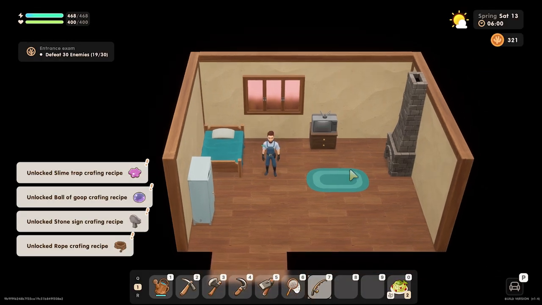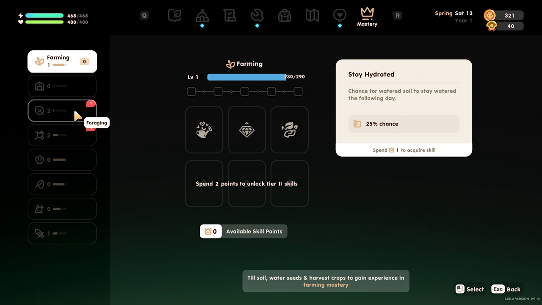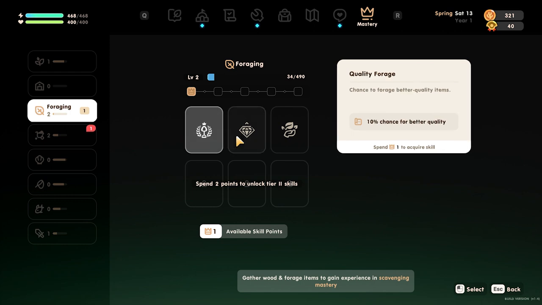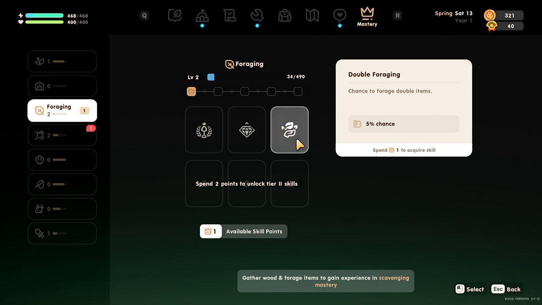Alright, so let's have a quick look in here and where's my skills? Masteries, here we go. Yeah. Okay, so I could increase sprinting speed. I didn't even know I could sprint. I've been pressing shift sometimes. It doesn't seem to do anything. Maybe it must be another key. Maybe that's just our movement speed, which would be quite nice. Chance to forage better quality items, 10%. Chance to forage double items, 5% chance. Well, I think I'll take the sprint speed.